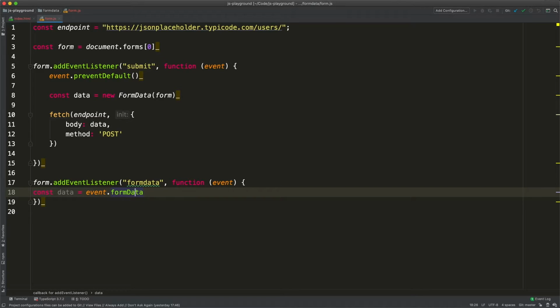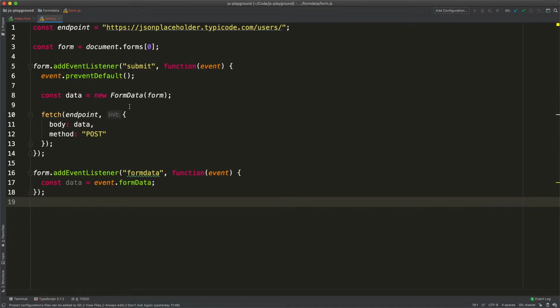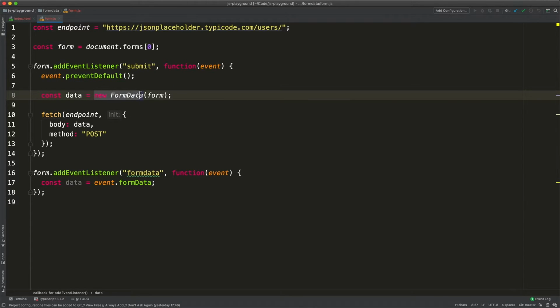In a moment we will see what's in it. This FormData event is fired anytime you call new FormData in a submit event listener.